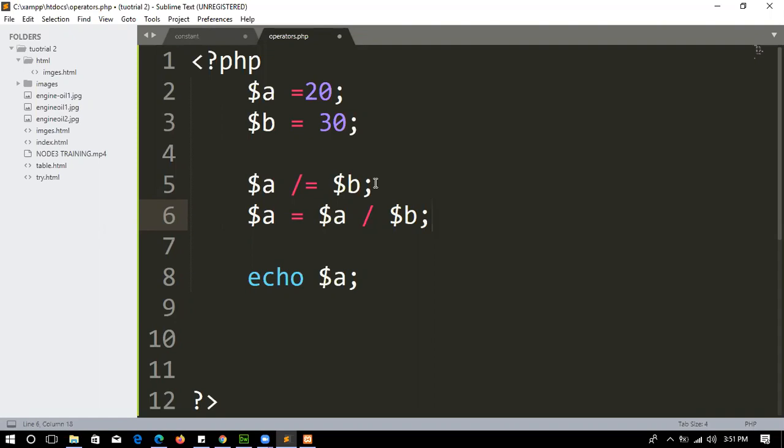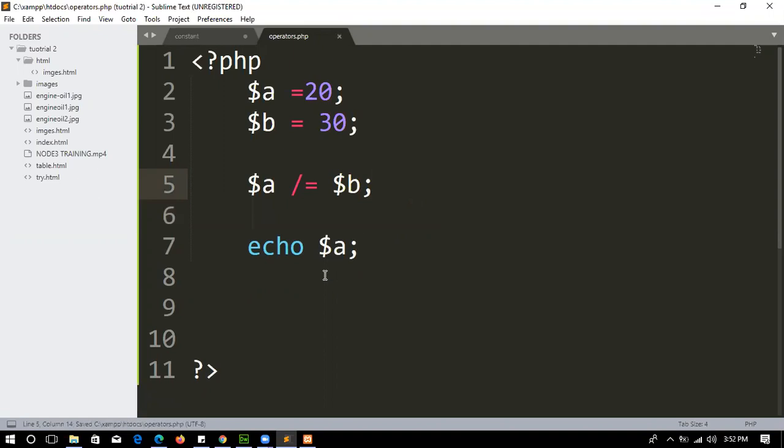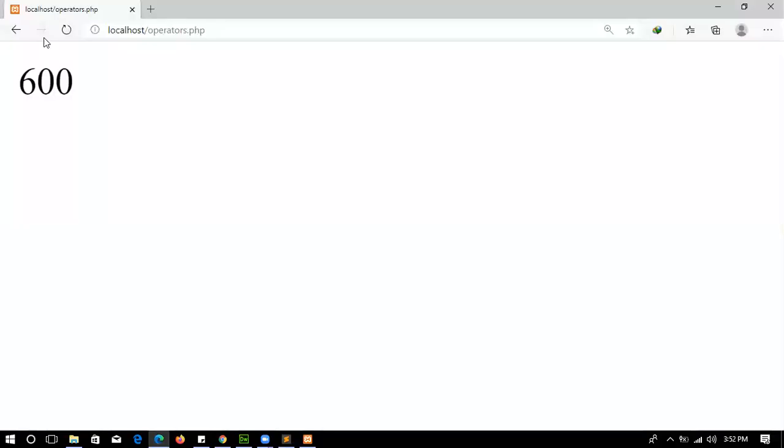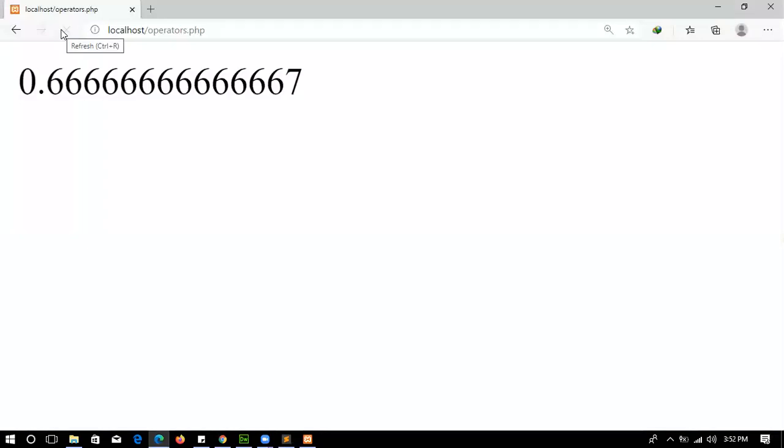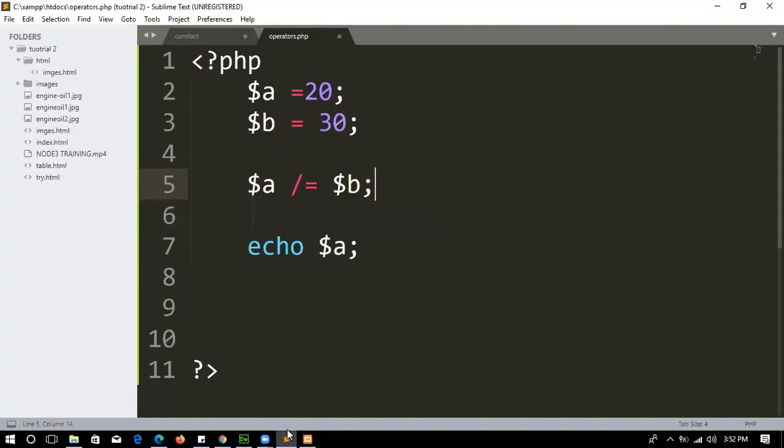And please hope I'm not moving fast. Okay, so let me try to display the answer in the browser for us to see. So we have 0.6666 to be an answer. So that is for the division.